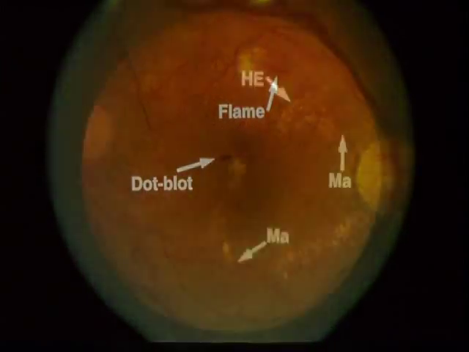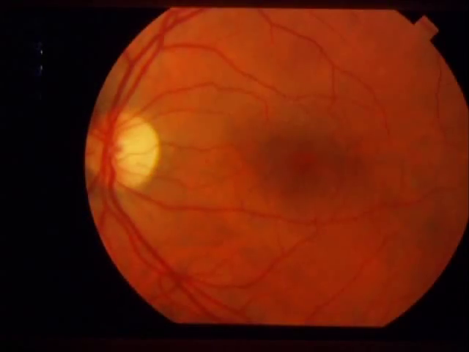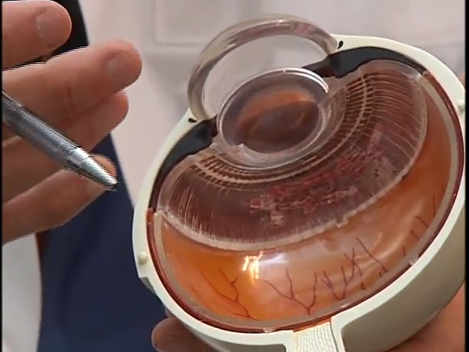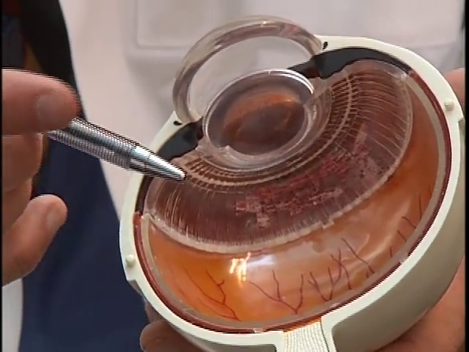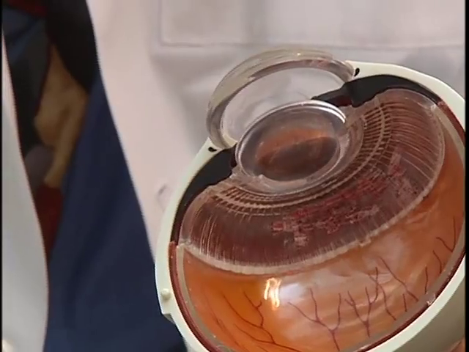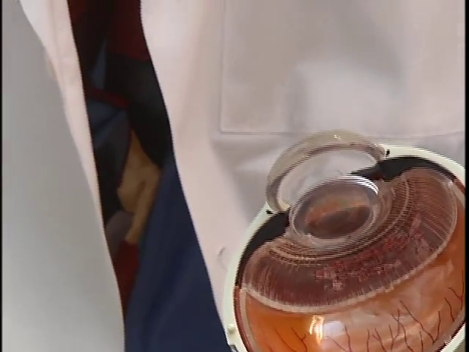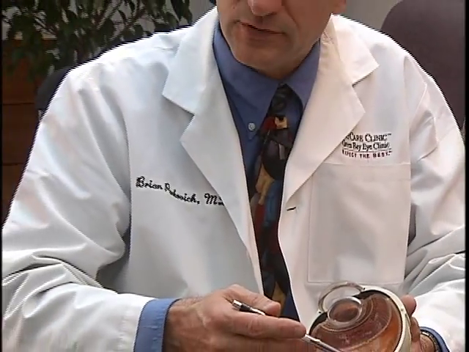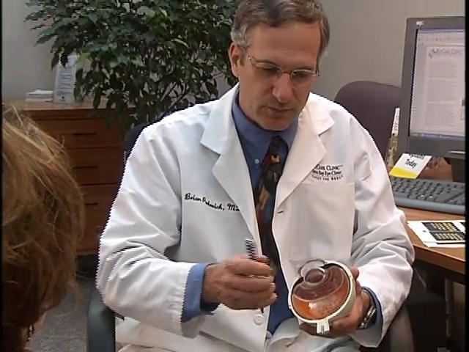There are several ways that diabetes can affect the retina. The retina can develop abnormal blood vessels growing. Those are called neovascularization. They're very fragile and prone to breaking open, bleeding, filling this back cavity of the eye with blood. Those are what produce floaters, or what individuals often term floaters. The abnormal blood vessels can also lead to scar tissue, which can pull on the retina and detach it.